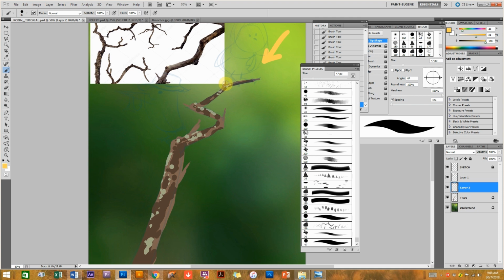So on the twig, I think the highlight would be very strong here. It faces this area, and then probably this branch won't get as much unless it kind of bends forward. Then you've got some highlight here, and then this one faces backwards, again highlight, and then we'll highlight again. This would catch a little bit, and then a little bit more here and here. So these are the highlight areas which I think will catch the main light, right?